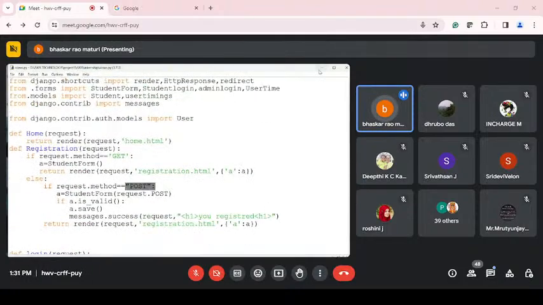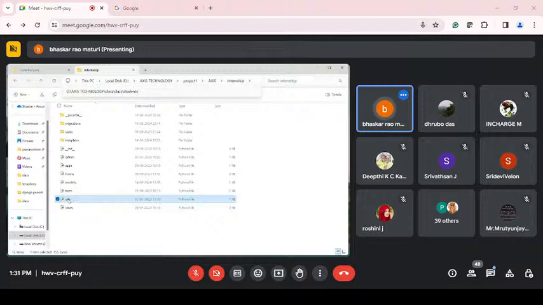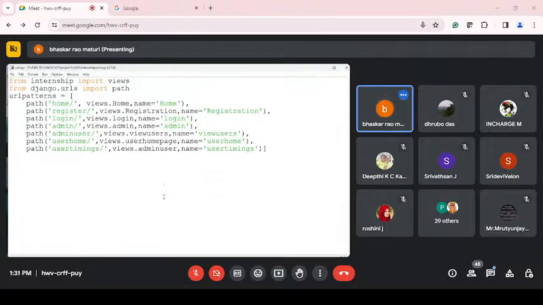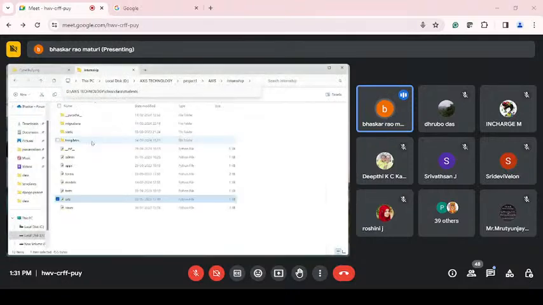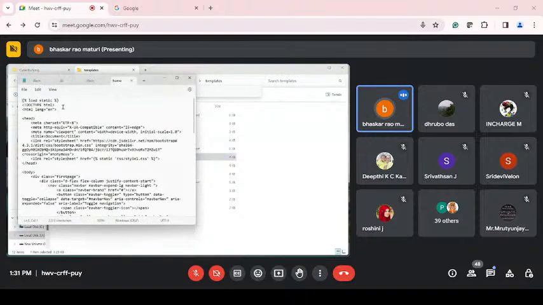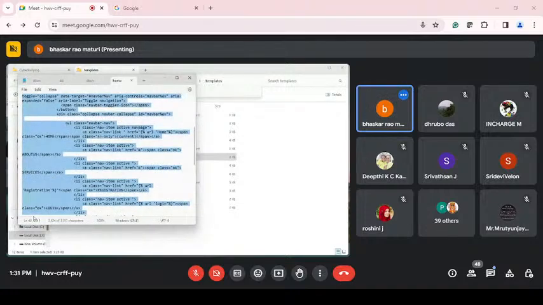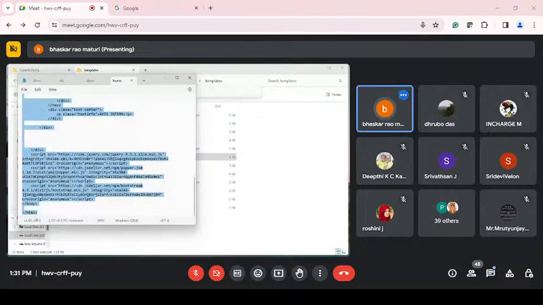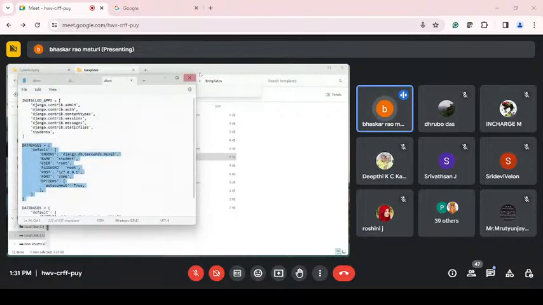And then we have to move to URLs. The URLs play a major role at this location. We already discussed this. This URL is completely accessed by templates. These are the templates we are using. So these are the templates that we mentioned in the Django based content. So you have to write this code and then apply that code over there.